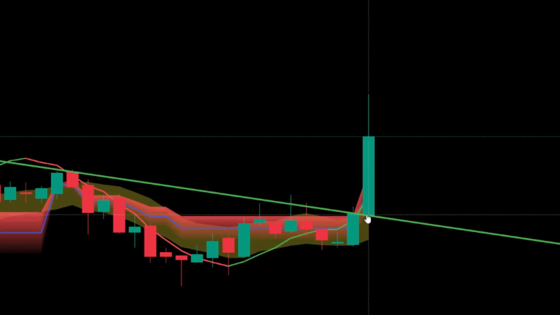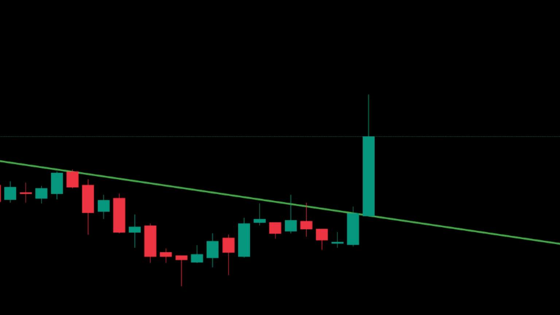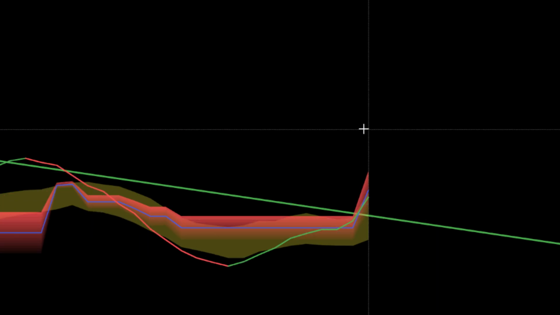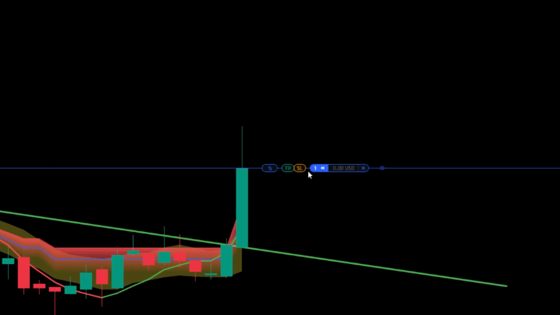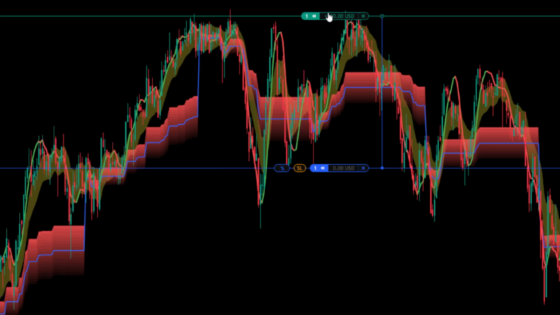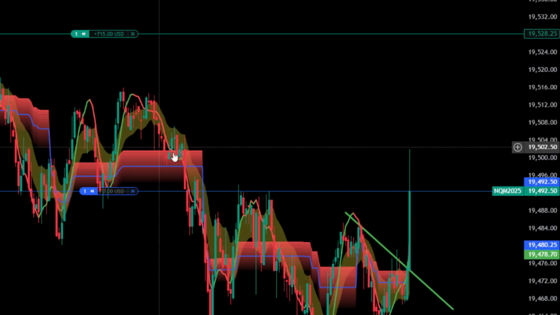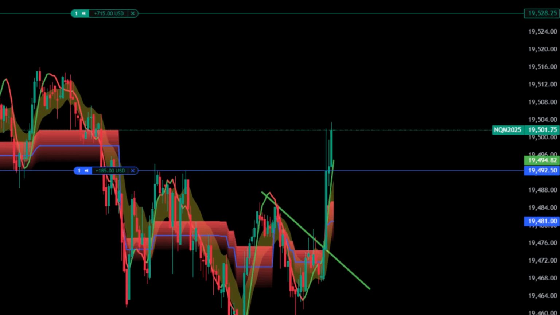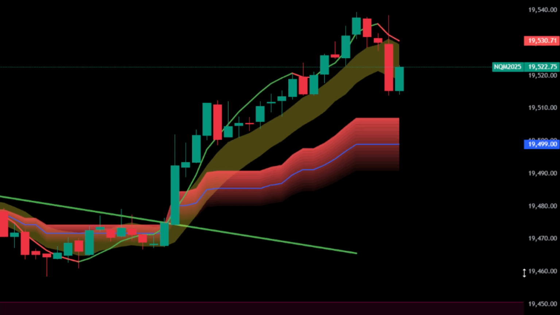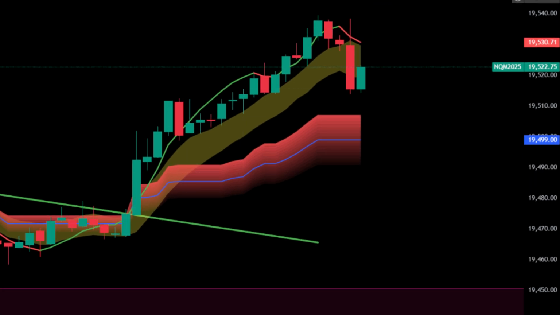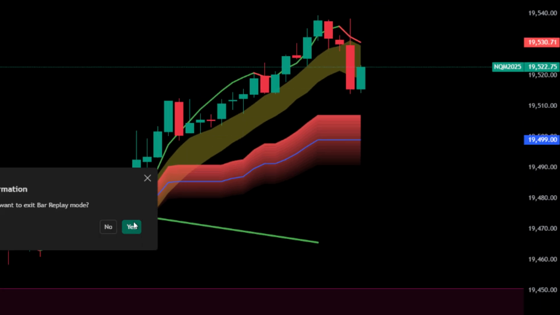So if you look, it has broken above the squeeze zone. Oh, that's not what I want to do. I'm going to hide the candle so you can see it. See, price has blown through the squeeze zone, and we're going to buy that right there. And then we're going to scalp or trade it, whatever. You can go to the high, something like that, right? There you go. So there is why the squeeze zone is important to use, and why it's in the indicator.